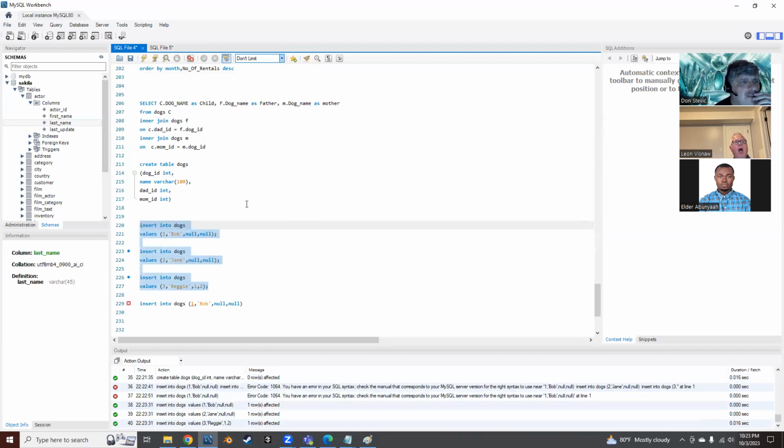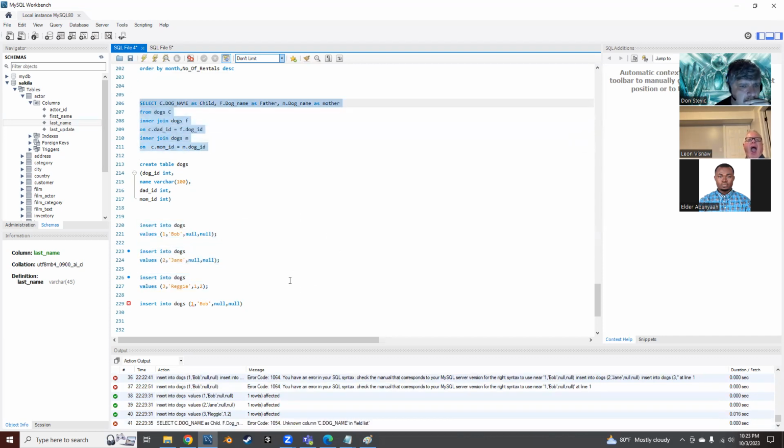There we are. So now when I run this, what did I do wrong here? Because I created this on the fly. Dogs, see dog name. Oh, I just called it name. So in this particular one here, I'm actually triple joining this table to itself.